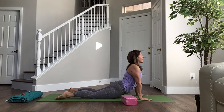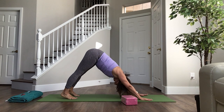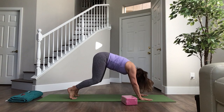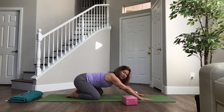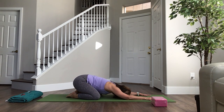Oh, body should be nice and open now. We're all going to need a downward dog. Take a breath, shake out your head. Heels are reaching back. Nice. And then come forward, drop your knees down, big toes together, and let those heels come back, or your hips come back toward your heels, into your child's pose.